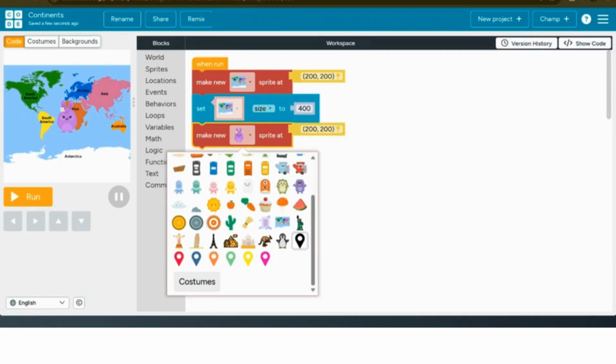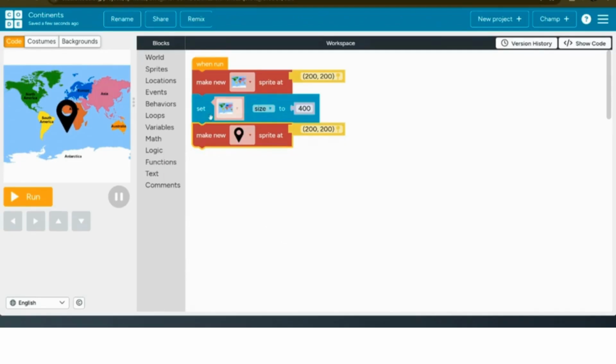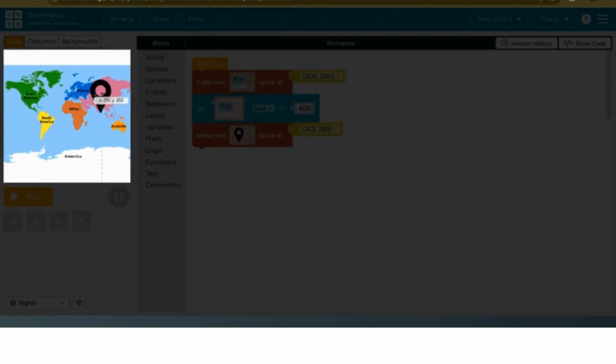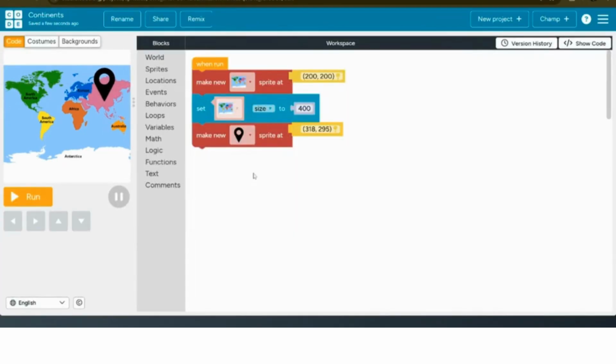So first I'll take black, so I choose black. See, it comes here, in the middle, because the location is given as 200 200. Every sprite which we choose is going to have a location 200 200, meaning it's going to be in the middle, but we have to place it where we want. In the previous classes I have told you how we can place the sprite on the screen by just clicking on this spoon icon. I'll click on this, and because it is black in color, it will look good on the pink continent, that is Asia. So I'll just place it over here. See, it has been placed here.